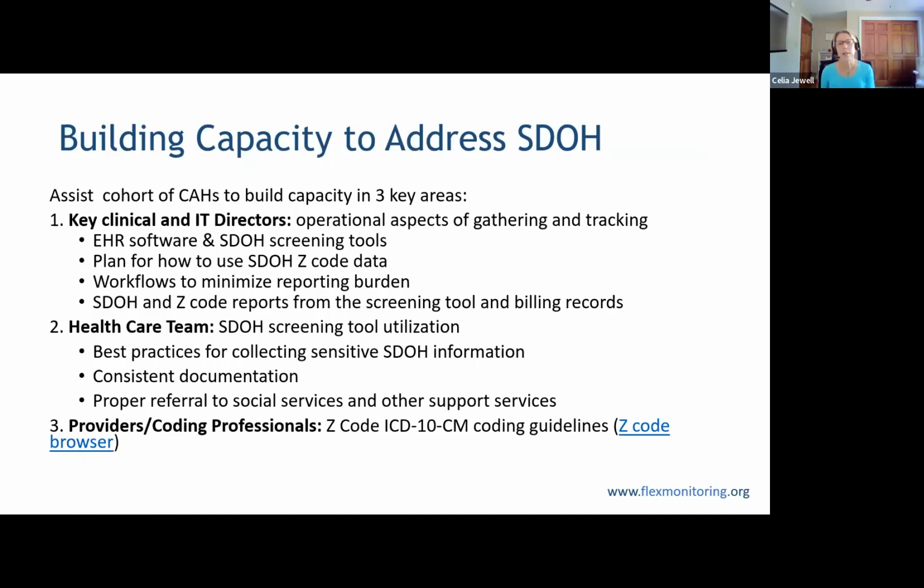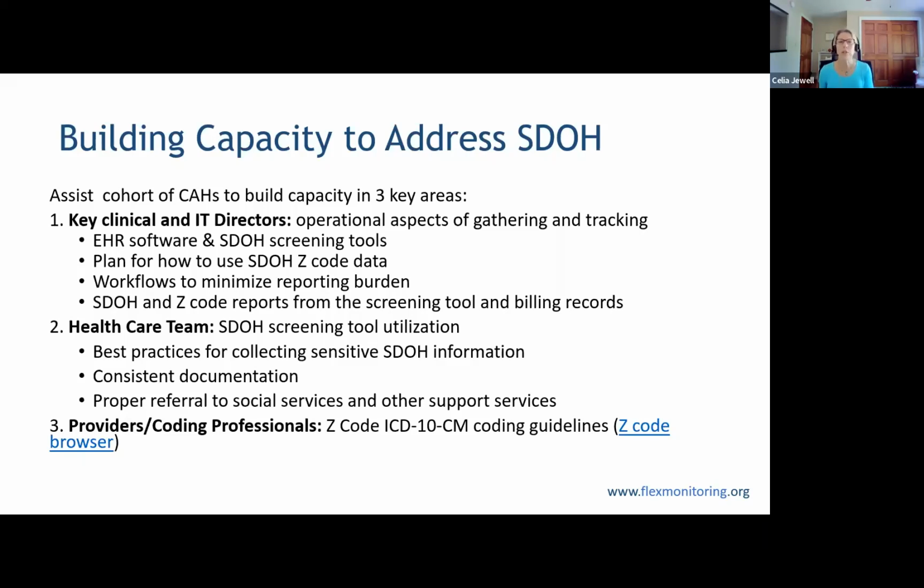State Flex programs can support hospitals to build capacity to address social determinant of health needs by assisting critical access hospitals to develop training programs for leadership, the healthcare team, and coders. Leaders can be educated on how Z-codes can be gathered and tracked, including electronic healthcare software capabilities and screening tools.